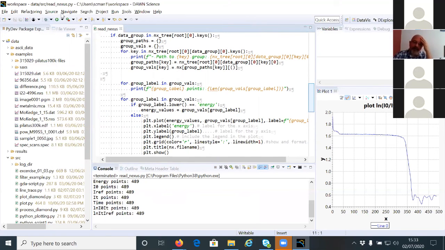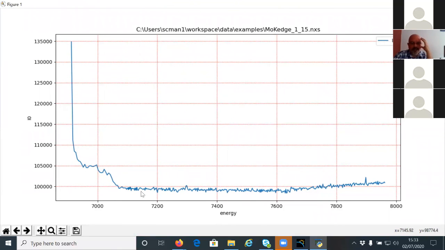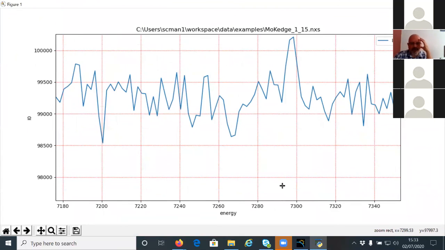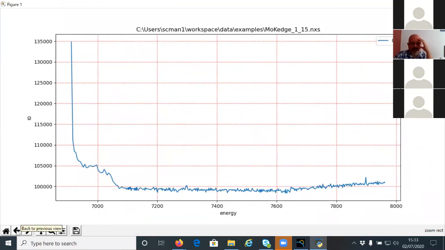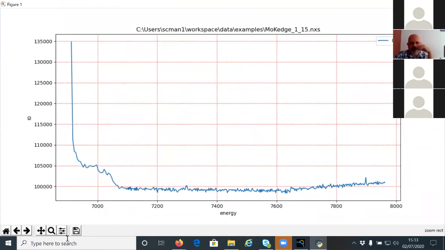The benefit of using this, well, for instance, you can make it larger. You can start zooming on these diagrams. You can zoom to different regions. You can use this backward and forward to see the regions as they are selected. You can reset, and you can also save the plots. For instance, if you would like to use them in a publication or something, you can just click on save.